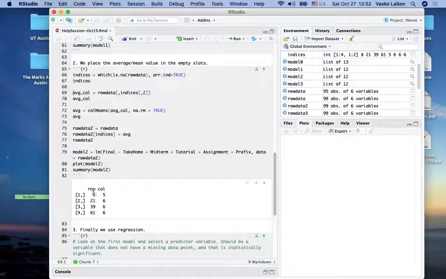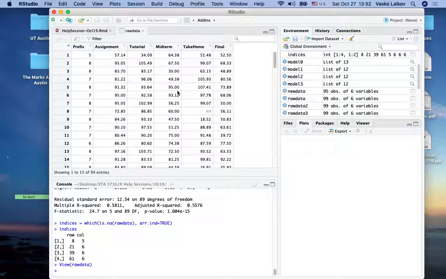So now once we know that, we want to replace it. So we want to replace each of these. So we want to replace the NA value in row 8 and column 5 and row 21 and column 6 and so on with the appropriate average. Now be careful, because we want to take the average. So we can see that in the raw data we have these 6 variables: prefix, assignment, tutorial, midterm, take home, and final.